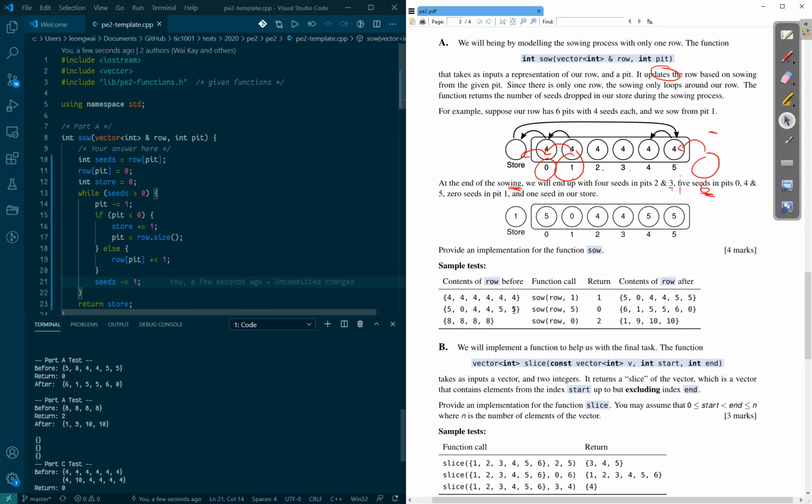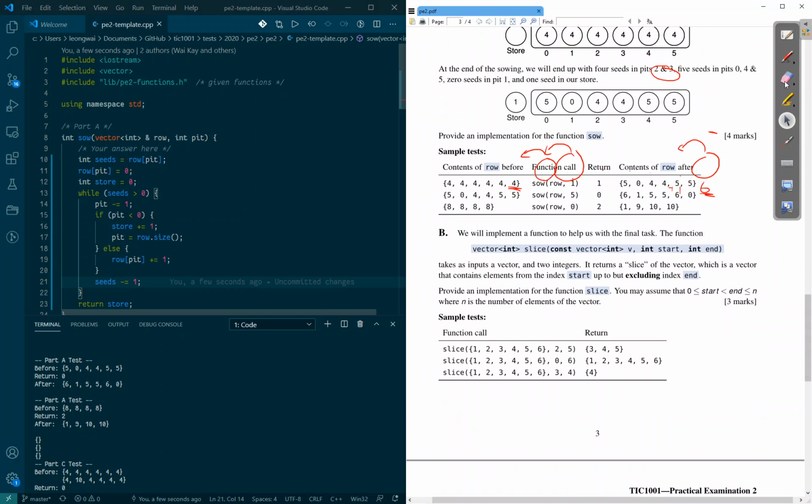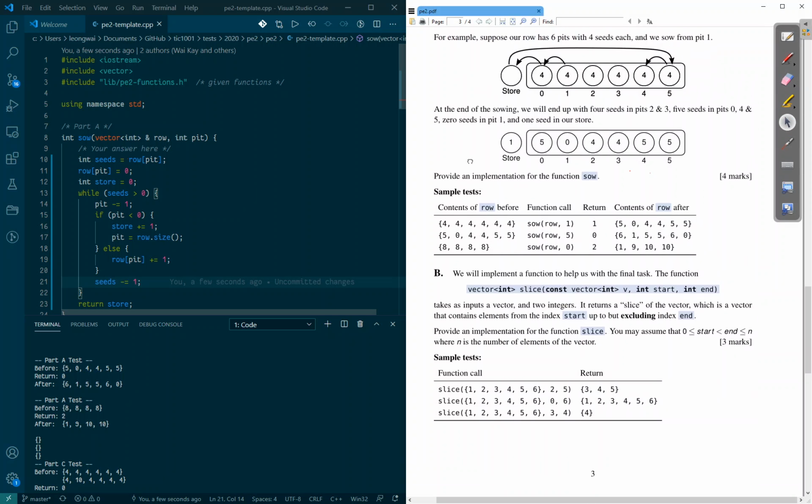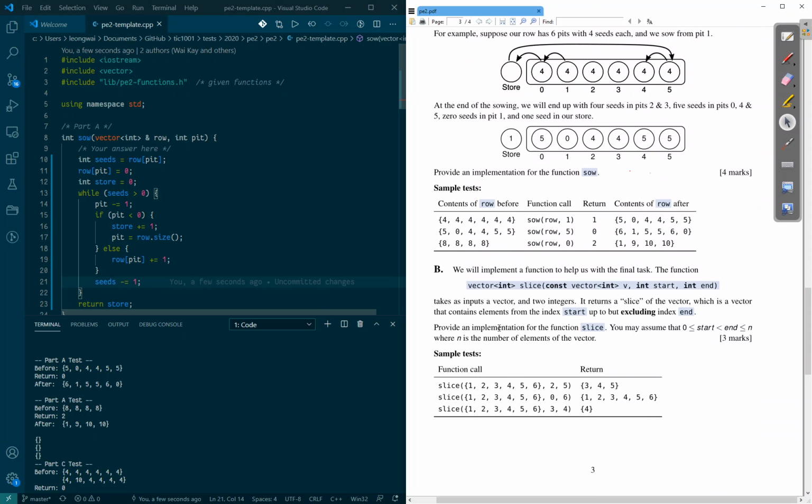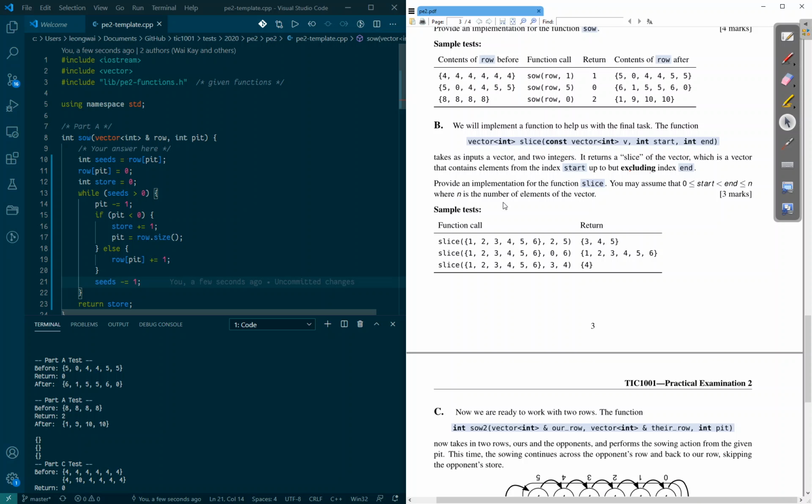Okay, part B. Why do we have part A, B, and C? Initially we had part A and part C. Then I thought maybe part A might be too hard for some, so we introduced part B, which is actually the easiest part to do.